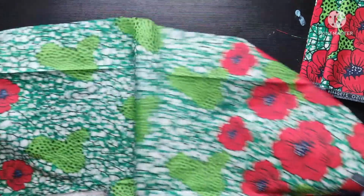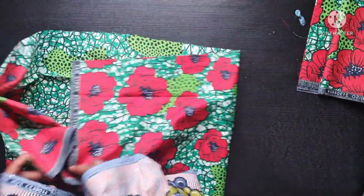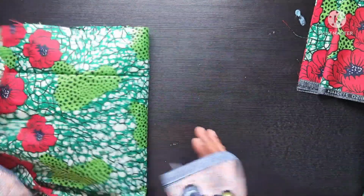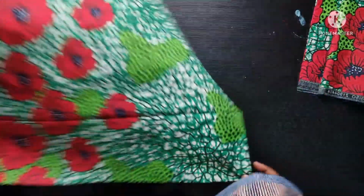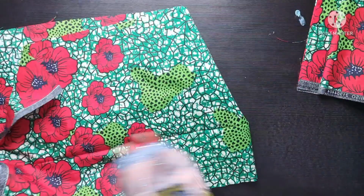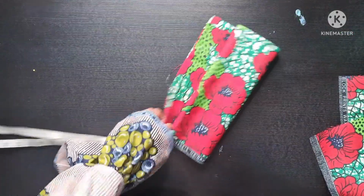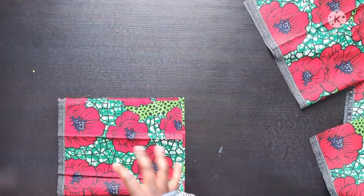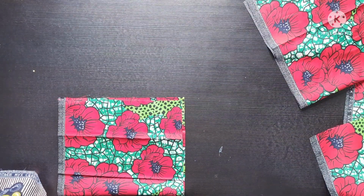And because we're going to gather it, I've just done 2 times the waist measurement. Waist measurement is 22, and then 2 times that's 44. So you're going to need 44 inches of fabric by the length of the skirt. I've just used the whole length of the Ankara fabric, which is about 45 to 46 inches.